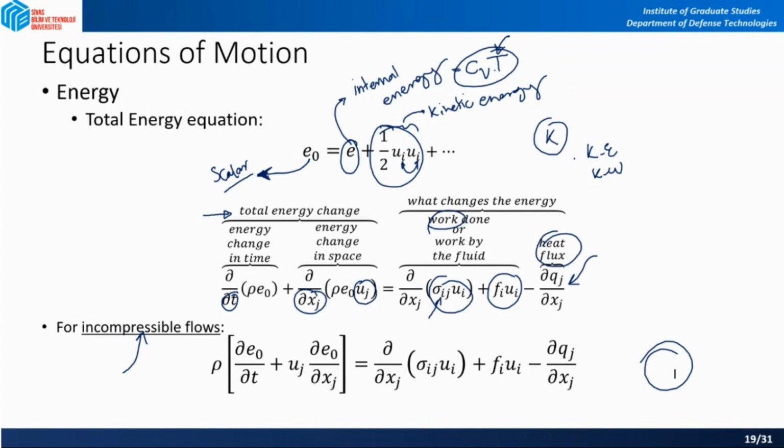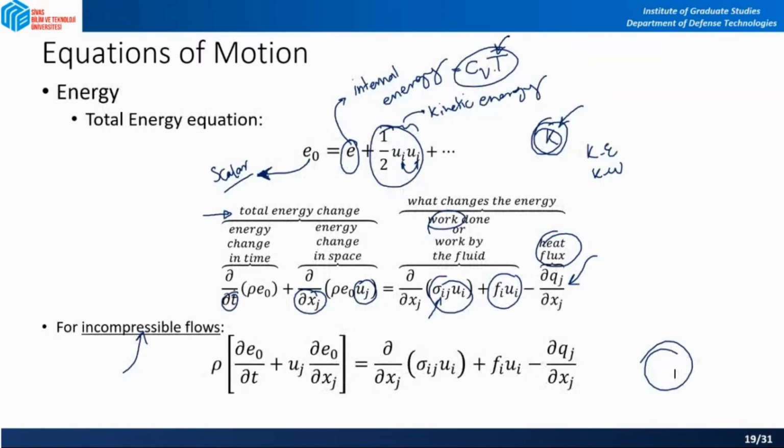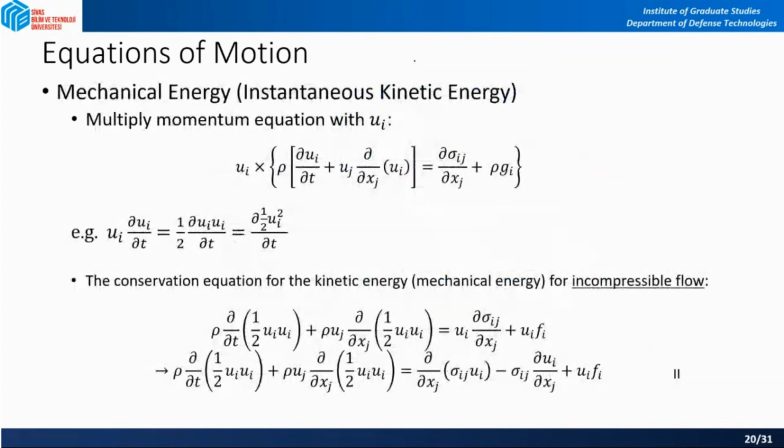All these models solve governing equations for turbulent kinetic energy. So they have some equation like the one we just gave for total energy, but only for turbulent kinetic energy. So we will derive those later. My aim right now is to write two different equations like this, one for internal energy to actually come up with some temperature distribution, and one for this kinetic energy. So how do I derive it?